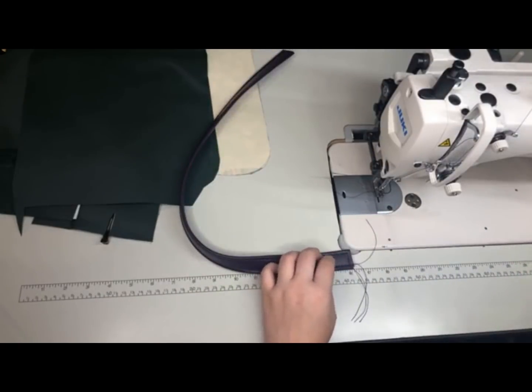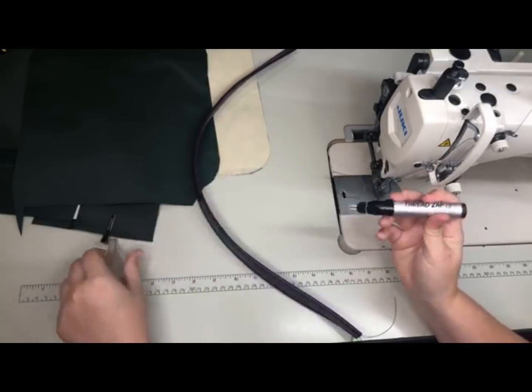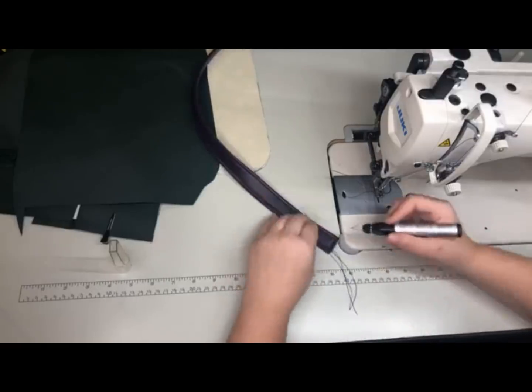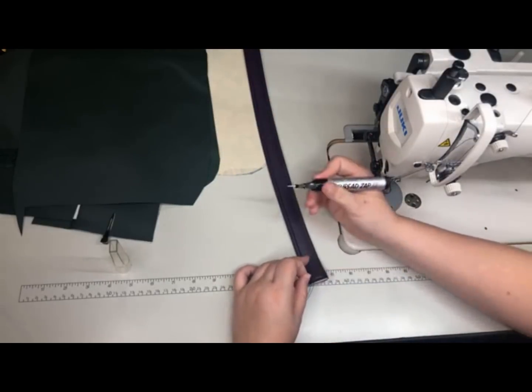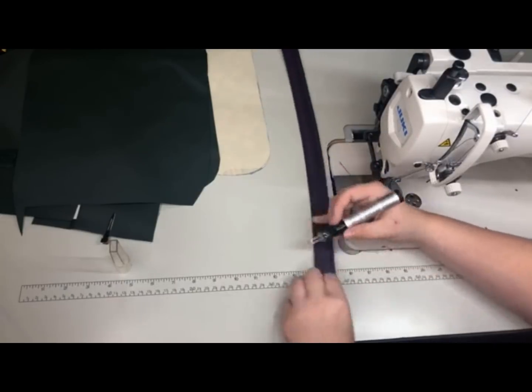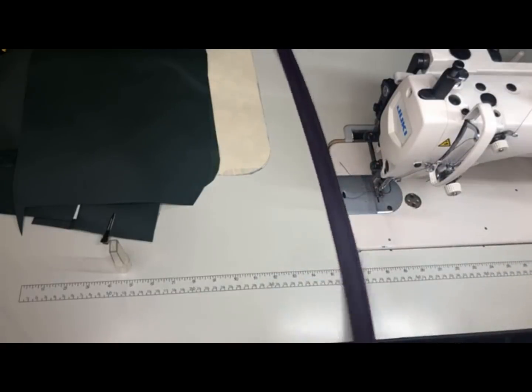I'm going to use this handy dandy thread zap tool. It's available through Amazon. I have the link in my bio, or in the video description I should say. And I'm just going to hold this button down and press to ignite the heating element, and then I can just trim my threads away nice and easy.